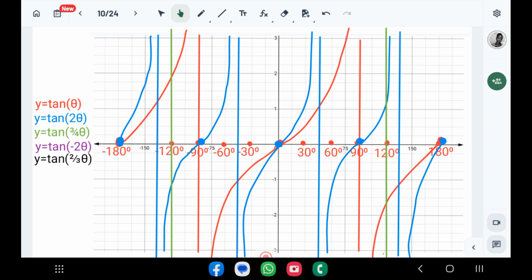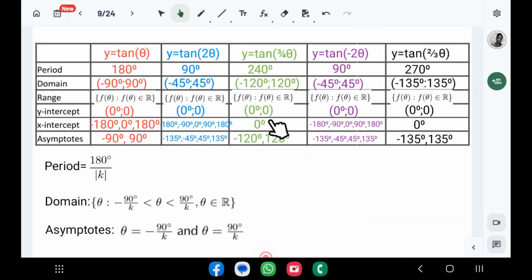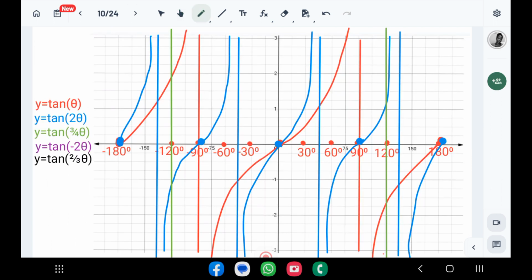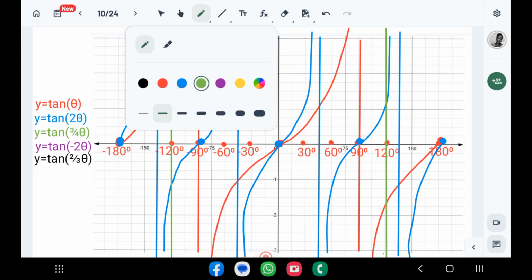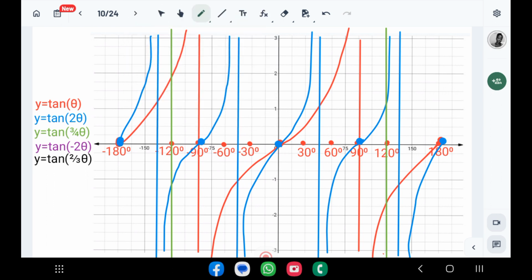Now, let's look at the x-intercepts. That is right in the middle at 0. Here it goes. There is the x-intercept right in the middle. Now, the next one to the right will be 240 degrees away. Now, 240 degrees is outside of the range, so we don't worry with that one. On the left-hand side, same story.